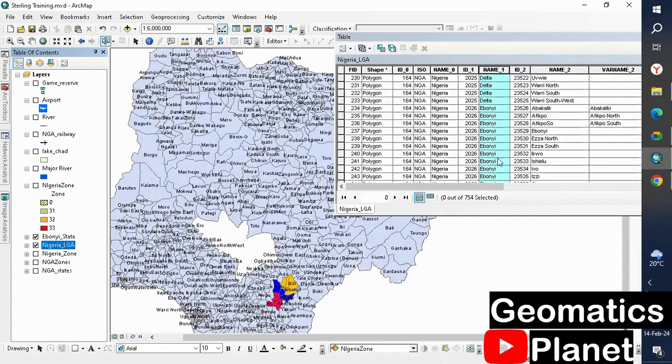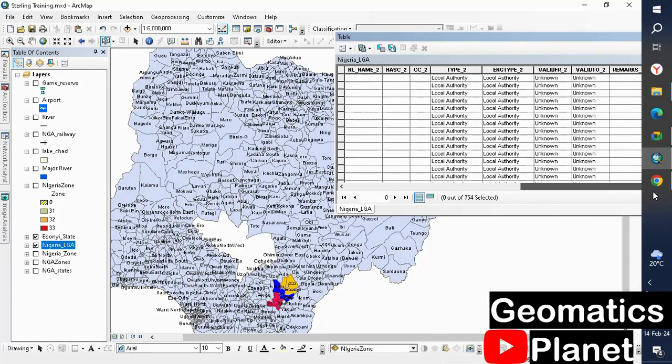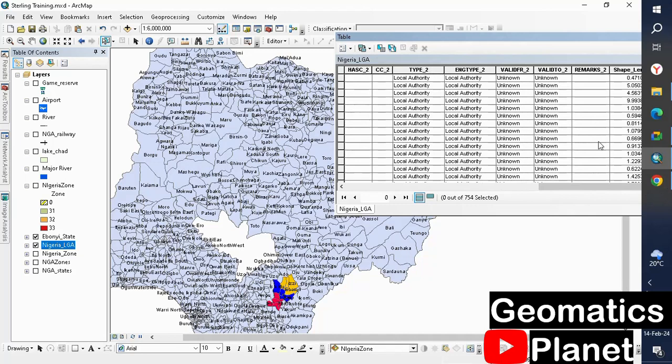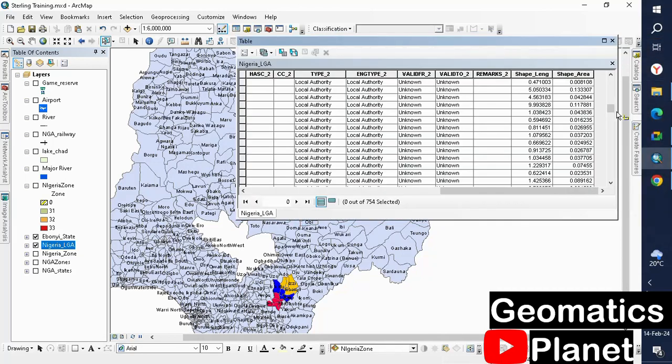You can look at all these things. If you want to do these things, you can build a lot of queries by here. If you want to see the area by local government, you can see here. We are going to do that extensively.